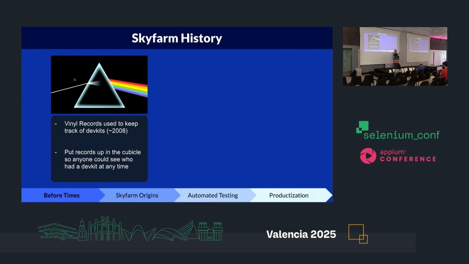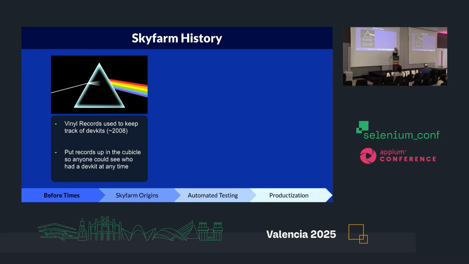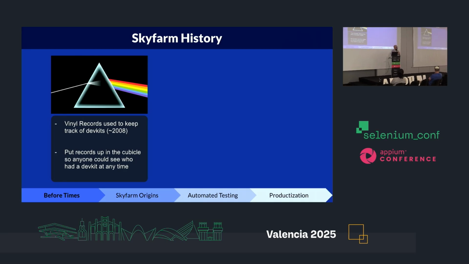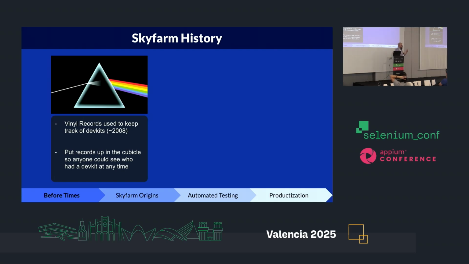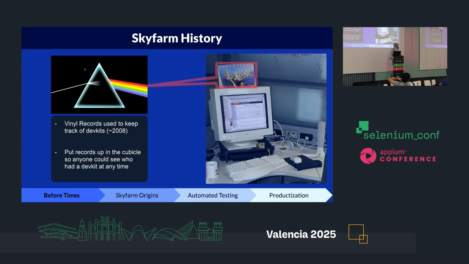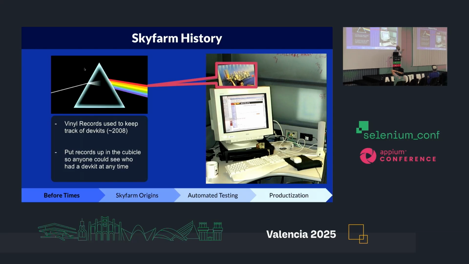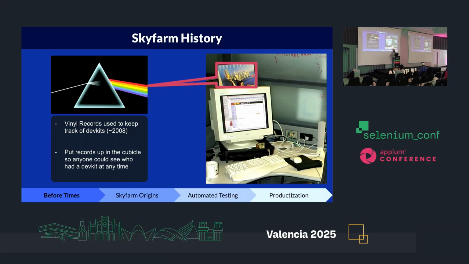So in the before times, before we had any sort of automation at all, the way we managed kits was with vinyl records, literally physical vinyl records. So one team that we had in around 2008, late PS3 era, their product owner went out and got about 5 or 6 records, one for each development kit that they had on their team, for about 5 cents each. And so the way they managed them was they had these records out, and whenever you decided to use a kit for whatever reason, you would just go over, grab the record, and put it up in your cubicle, like this, so that everybody could see who had the record. So everybody could see who was using that dev kit at that time, so nobody else would use it.